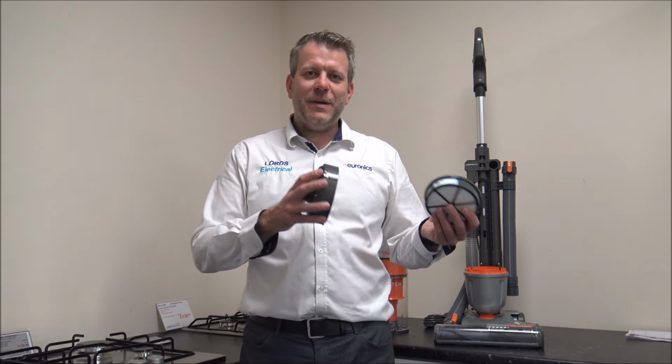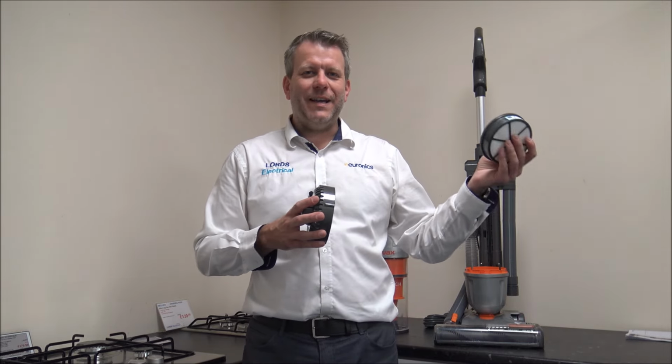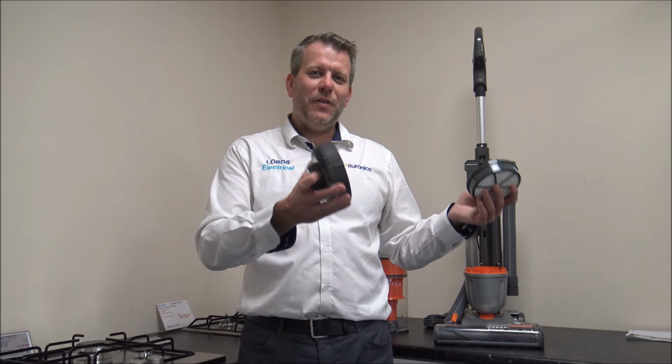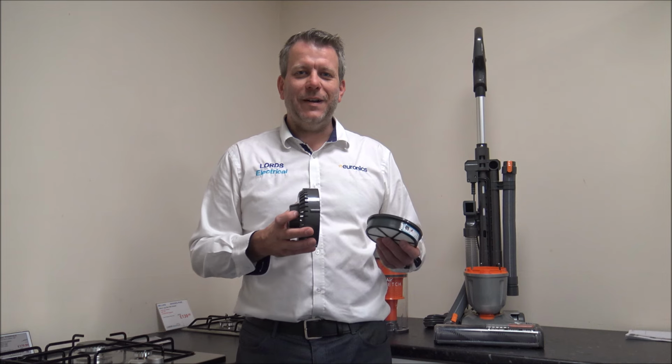So I'd recommend buying a spare set of filters, because when you wash these, you can have them drying naturally. Don't put them on a radiator or try and dry them with a hairdryer, which some people have done to speed up the process. Ideally, when you've washed it, you can put the other filters in the vacuum straight away, so you're not losing any time when you vacuum.